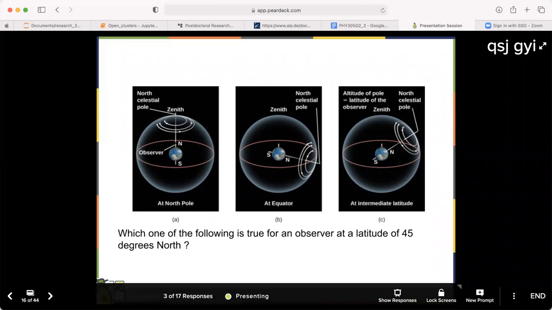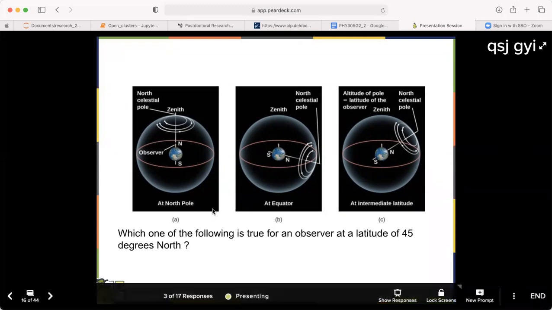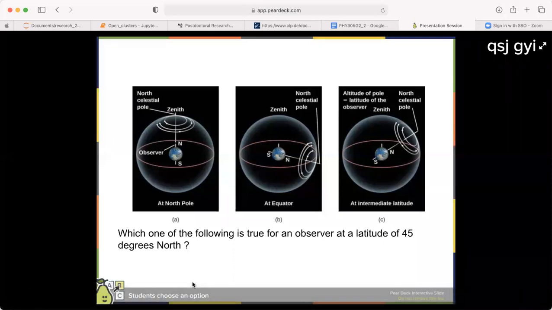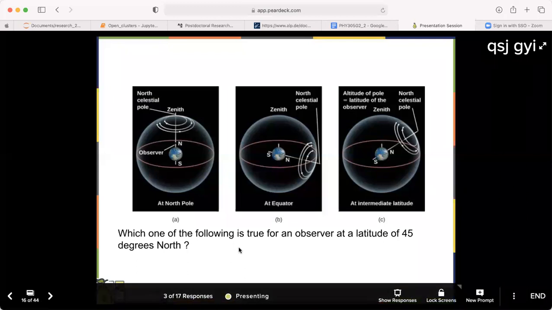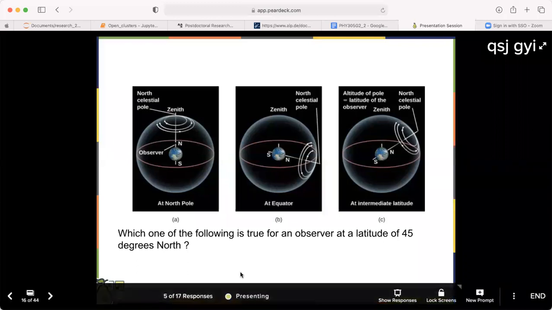So let me give you a minute. Let's say 2 minutes until 9:43 for you to answer, right? What I can see is only 17 of you have logged into this system. So make sure that you log in and give your answers, right? Otherwise, I don't know whether you are learning or not, or maybe you don't understand it. I can only see like 3-4 responses here. So let me wait another minute.